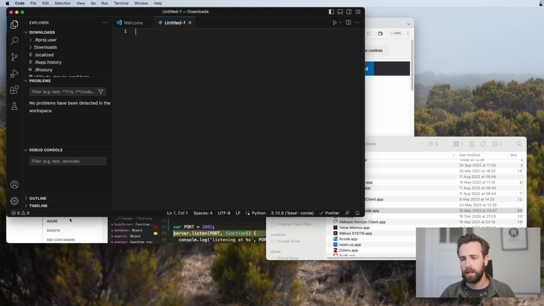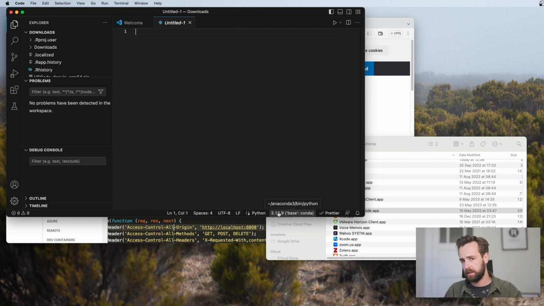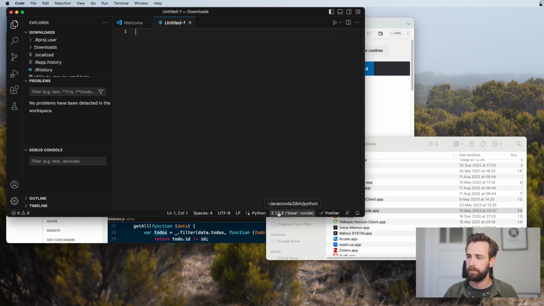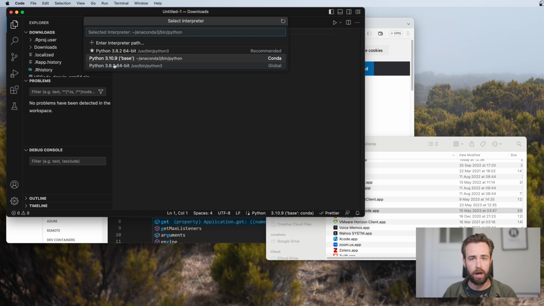At the bottom bar in your Visual Studio Code, there's probably an orange section that says Select Interpreter. In my case, this interpreter was already selected, but you want to click on Select Interpreter. This will show you a drop-down list with the installed versions of Python on your machine.